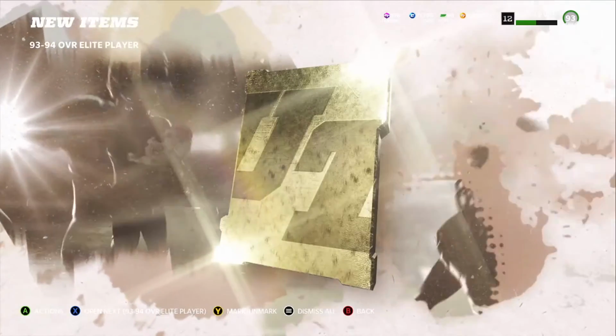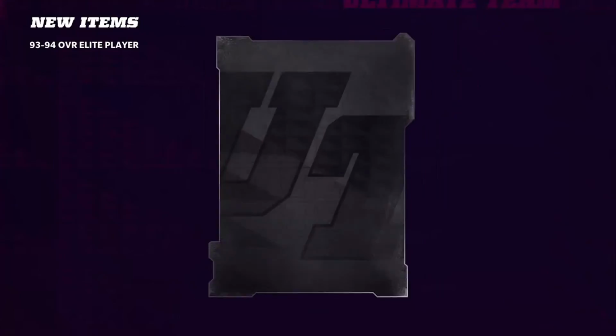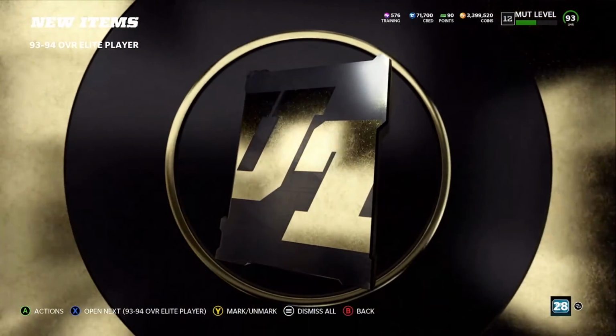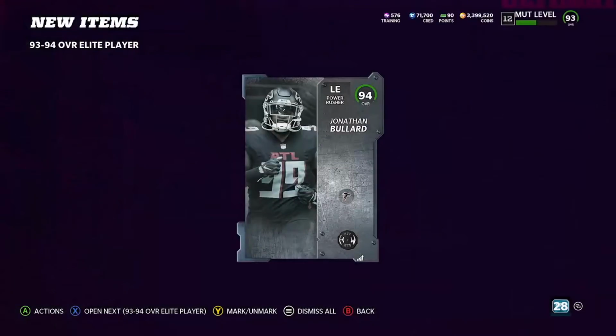Next one, another legend. Oh, God, they know me dirty. They give me legend and combines, that's it. Yesterday was Team of the Week, now it's Legend of Combine. We got a 93 Ultimate Legend, pretty much the worst card that we can pull. And the last one here, we get a Heavyweights, a 94 Jonathan Ballard.